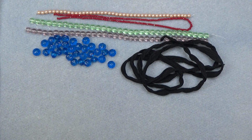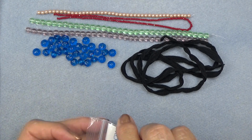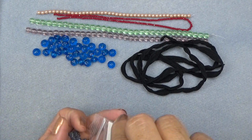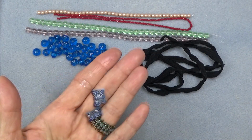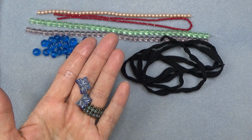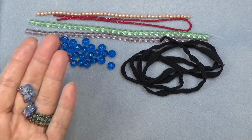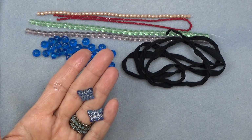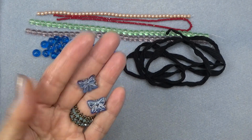There we go. I love these. I think we have some others. And last month, or last video, I used a butterfly. It wasn't a check glass butterfly, it was a jade butterfly, but it was from the Dollar Bead box. So it looked so pretty. I made it with a sort of a lariat. But look how pretty that is.